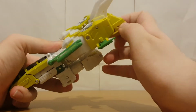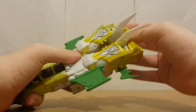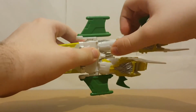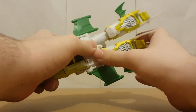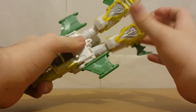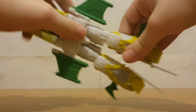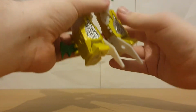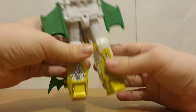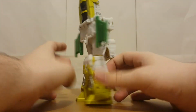Untab these. Untab this from the thruster. And then that lets you extend the foot out and the leg. So you can have the foot, just get that out. Spin around the tail fin, so it hides in the leg.